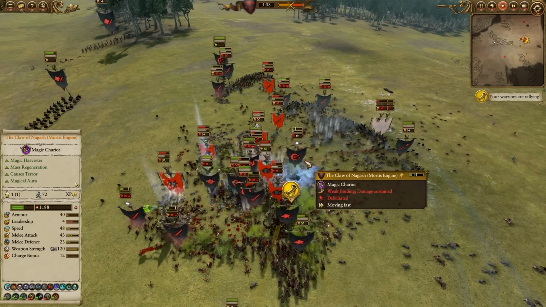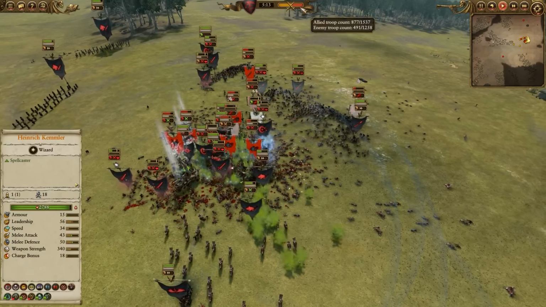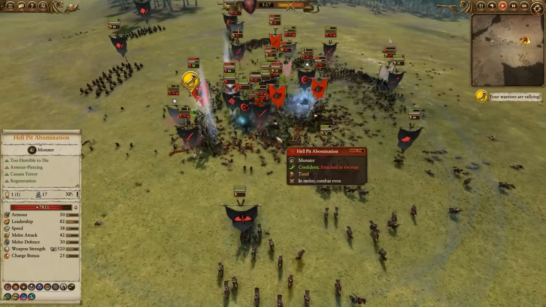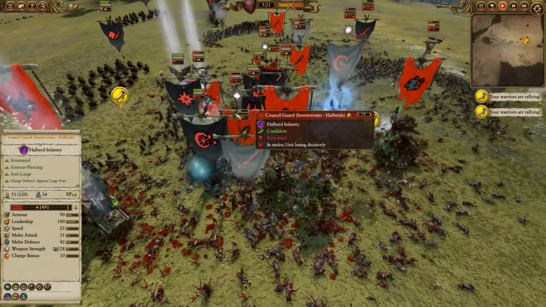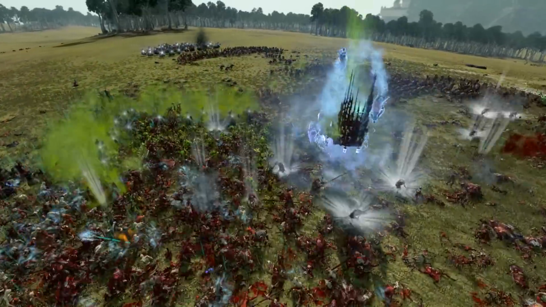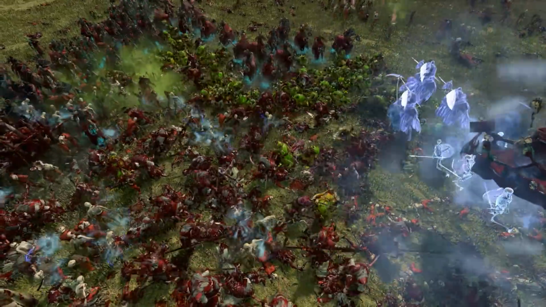You can see the Claw of Nagash here pretty low on HP. It's getting close to its healing cap, but at the same time, this balance of power is slowly but surely grinding in my favor as the units get worn away here. Council Guard continuing to fight. Of course, they're unbreakable. The Black Knights will be able to deliver a nice rear charge here on these Plague Pack, and they are not unbreakable, certainly.